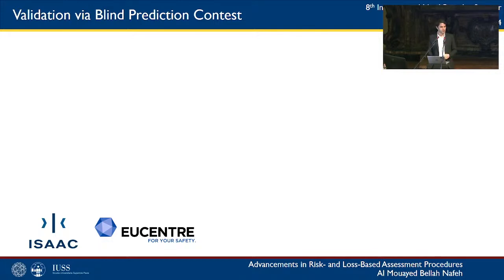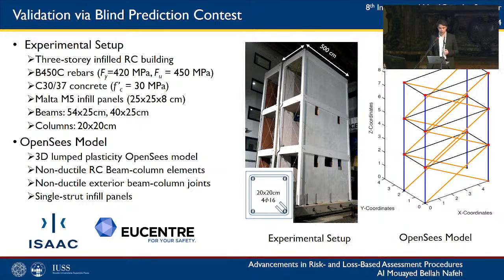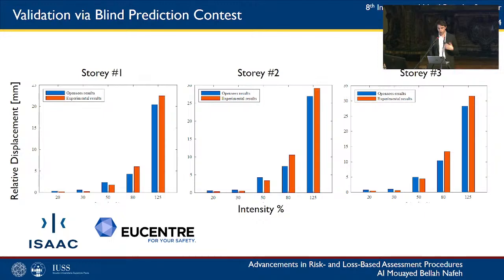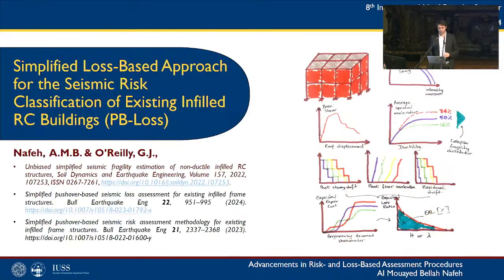But perhaps the biggest testament to the robustness of these numerical methods was the outcome of the blind prediction contest organized by ISAC, an Italian startup based in Milan that is involved with the design and production of active mass dampers. And ISAC tested a large-scale specimen corresponding to a 3-story infilled RC building in its as-built condition here at the EUCENTRE facilities in Pavia. We then idealized the full-scale specimen into an OpenSees model, which according to the unveiled results performed generally well, earning us first place in the contest, but most importantly, the satisfaction of validating these numerical tools early on.